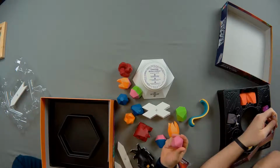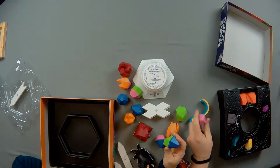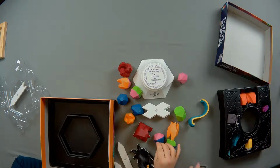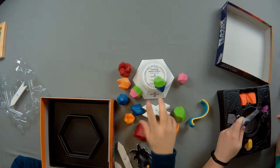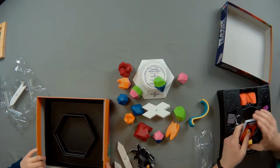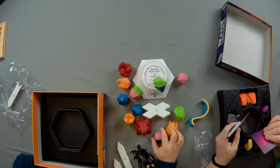And I know like these, I don't know what these are called. I think they're like relics or something like that. They advance like water, grass, air. So you could place one of these, scan it, place it, and then it modifies the characters in the app. You can change what the creatures are in the app. And you could combine creatures. And they sell expansion packs for different ones.